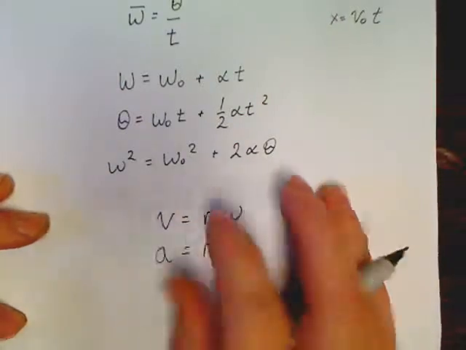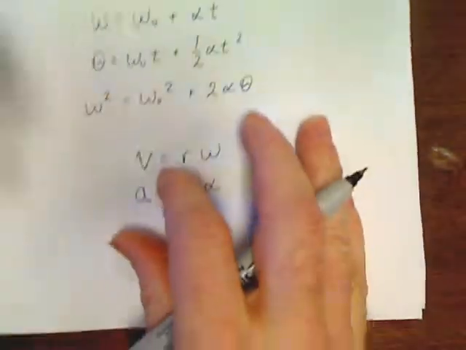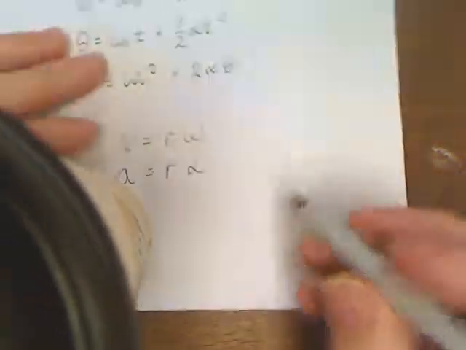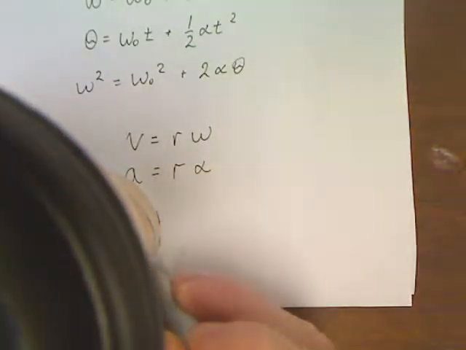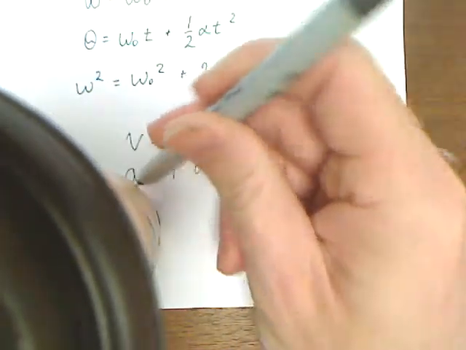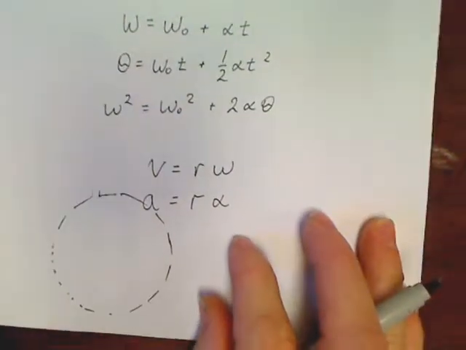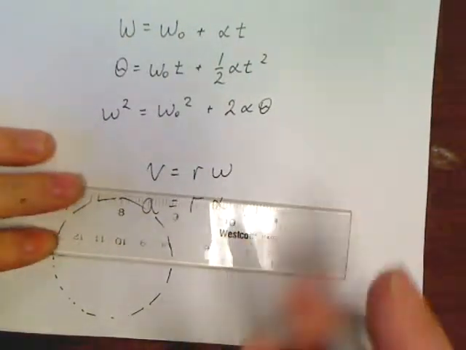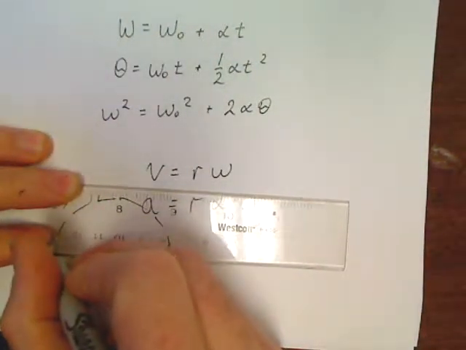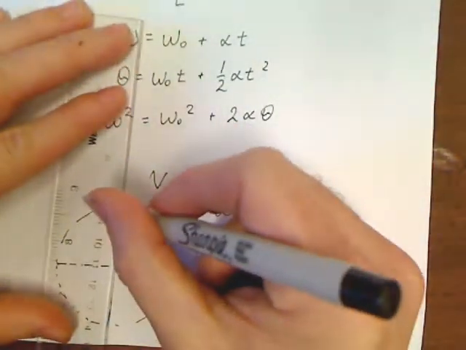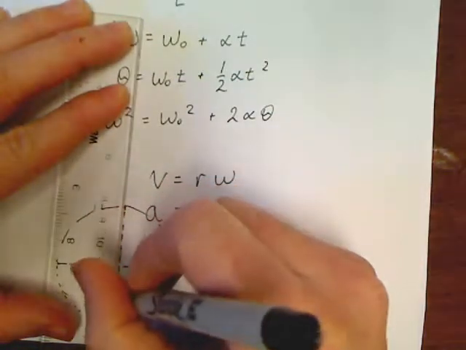And both of these are known as tangential equations. I'm going to take a second. If you don't know what the word tangential means, I'll take my cup of coffee and use it here for a second. Draw me a little circle using my coffee cup. So here is my coffee cup, and there's my little circle. If you're not familiar with what the word tangential means, here's my little circle.